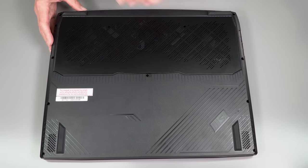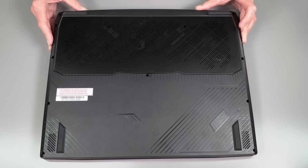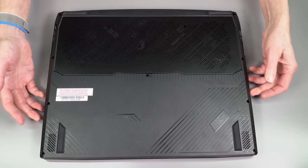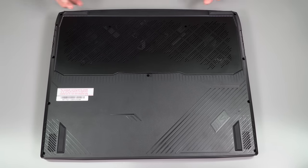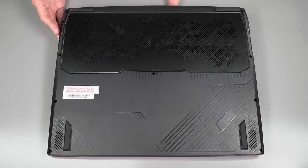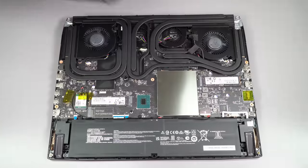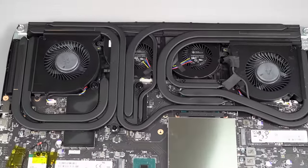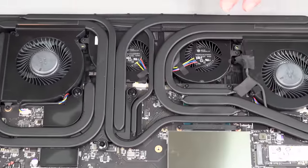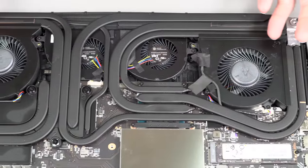There are 11 Phillips head screws, all the same size — yay. Then some tenacious plastic clips. With MSI laptops, the first time you take it off is the hardest; the clips loosen up a bit and it gets easier. Start from the side and work your way around. You don't have to take off the top butt cover to get the panel off. Inside there are a lot of heat pipes — a lot of copper going on — with CPU and GPU heat sinks and four fans: two big ones, two small ones. Very adequate cooling.